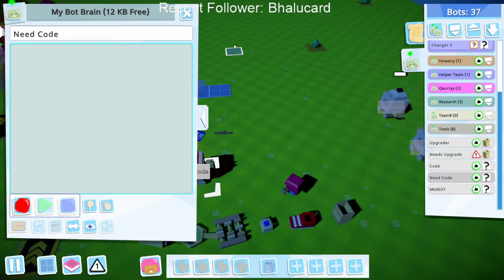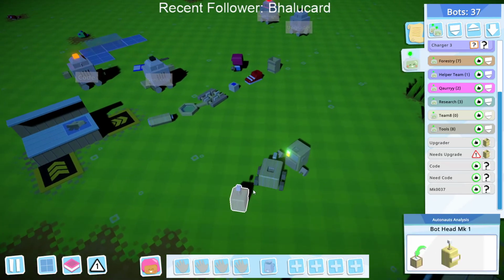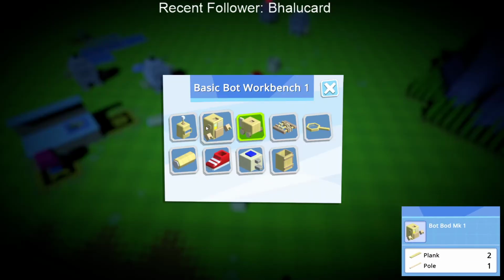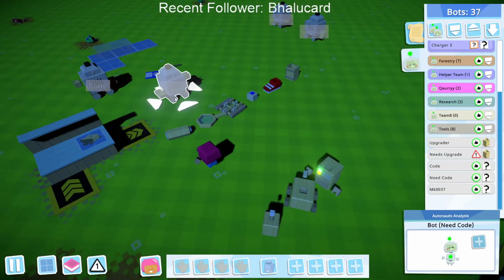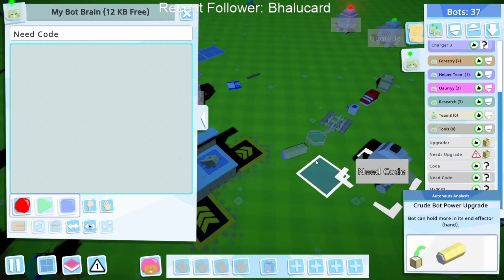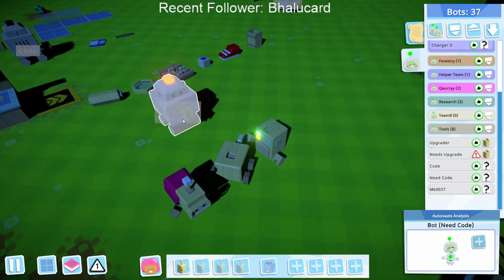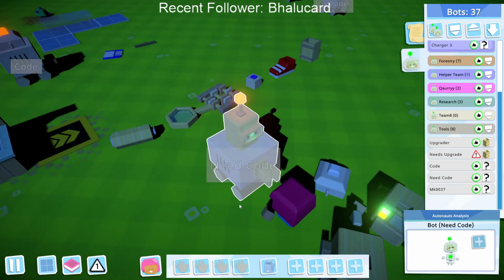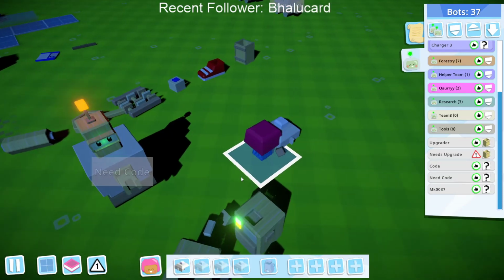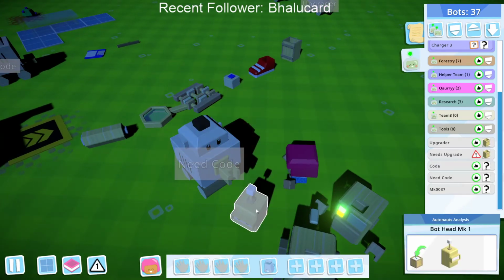What's next? So now we have the Mark 1s. Ooh, so these are made in the basic workbench again. They're a little bit more expensive. So these are quite handy. These are the same upgrade principles as these Crudes. So what you can do is you can pick up a little bot head, and you can control right click and you can swap his head. Swap it. Look at that. It's pretty cool, isn't it? And it also gives you the Mark 0 head back, and you can swap it back out if you want.